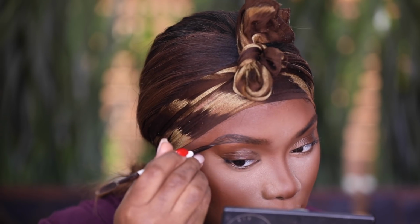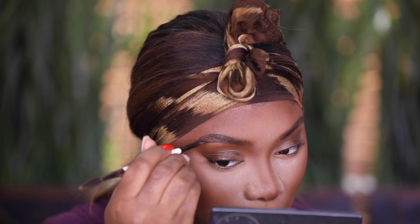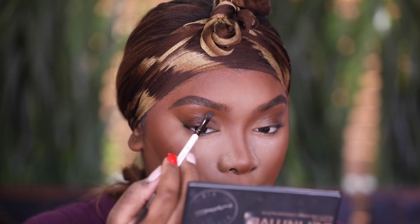And then I'll just go in and start to darken this outer corner, this tail end of my brow. Now I'm gonna wipe off my brush with a clean towel. Now I'm going into soft brown.